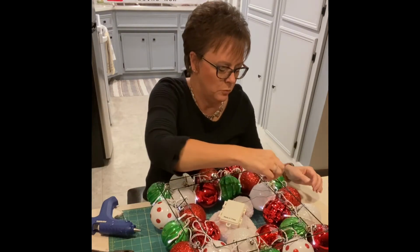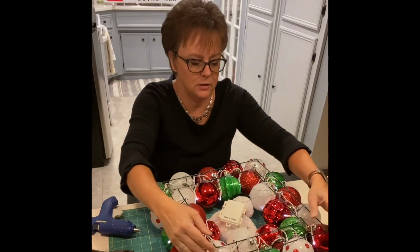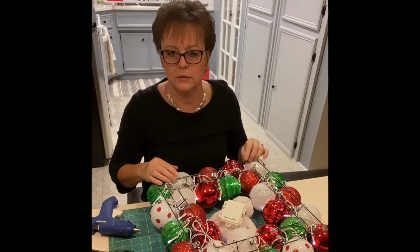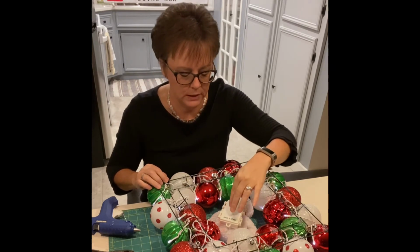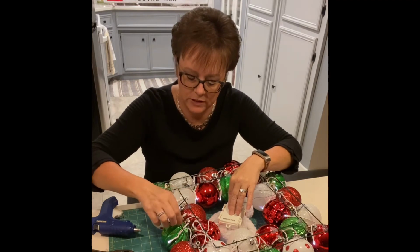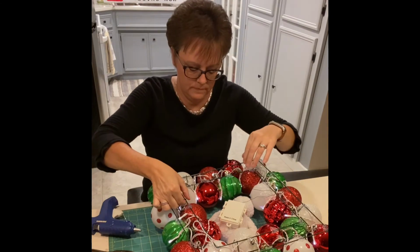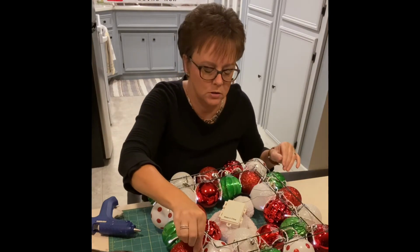Now you could add more stuff to it if you want. You could even maybe wrap this little excess wire on the back with some ribbon if you want, but I don't know, I think I might just leave it like this. We'll finish taking a look here. Another thing, you want these wires turned down so you don't scratch your wall.